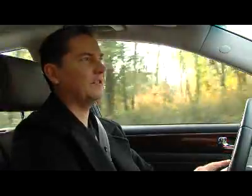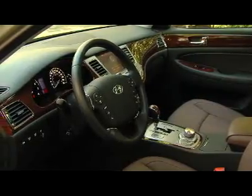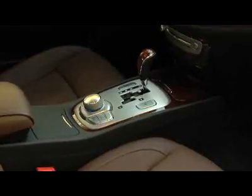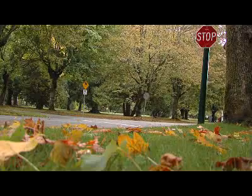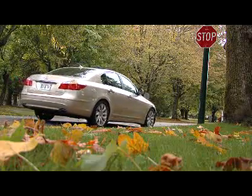Take the H off the steering wheel here and put the Lexus L on there. Put anybody in this car and tell them it's a Lexus, they would not doubt it one bit. The interior finish and materials is first class. I think this car really is aimed at somebody that might even be considering a Lexus product like the ES or even the GS, and they've done an excellent job.